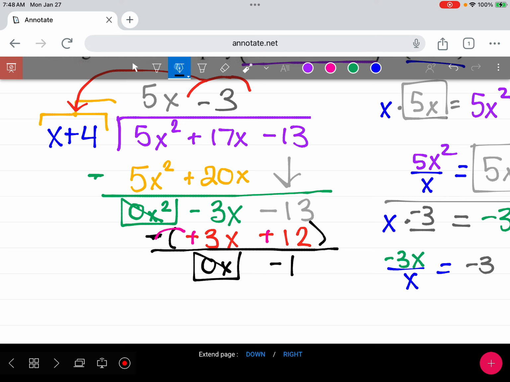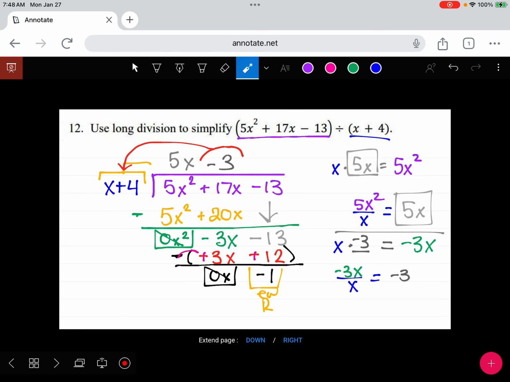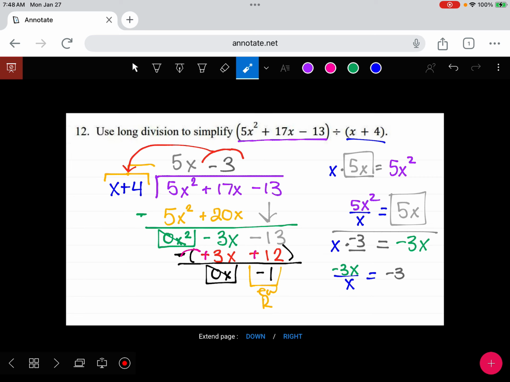We don't have any more pieces to bring down. So this guy's a remainder, which is u. All that does is we can write that if you have a remainder, which can happen sometimes, mostly if we make a mistake on stuff. But if you wind up with a remainder, it's a great idea for us to know how to write it just in case so we can finish the problem out.